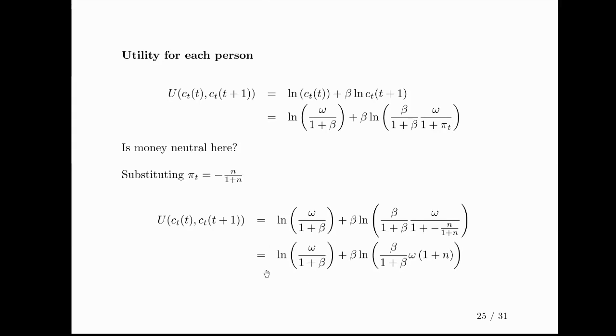So in this model, do I want to have kids or not? Or do I hope that people have kids or not? Yes, exactly right. Because if n is higher, then my utility in the future is higher. So my intertemporal utility is higher. So here, kids are, in a sense, a public good, quote unquote. It means that if you have more children, then your pensions are worth more.